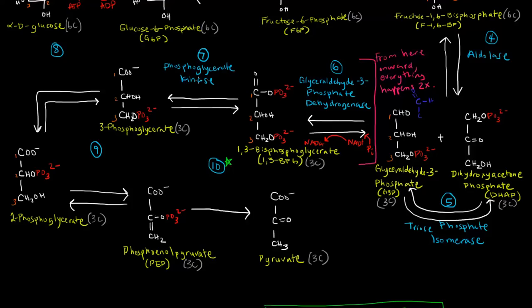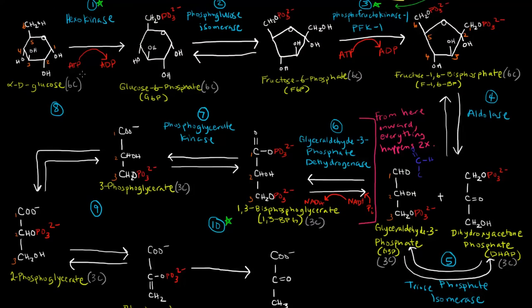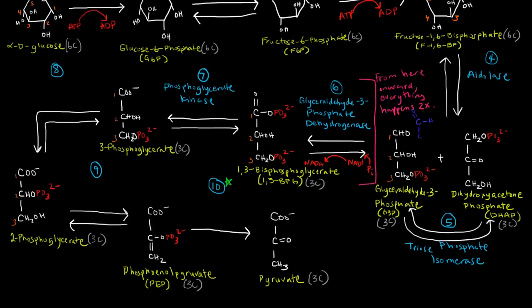Okay, so phosphoglycerate kinase. This enzyme is kind of a little bit weird. We associated kinases with adding phosphates to things. What actually happens here? I remember if this is why the introduction video to glycolysis is important. At this point, we've already invested 2 ATPs. So now we know we're not going to be using up any more. We should only be making some. So in this case, what's going to happen?